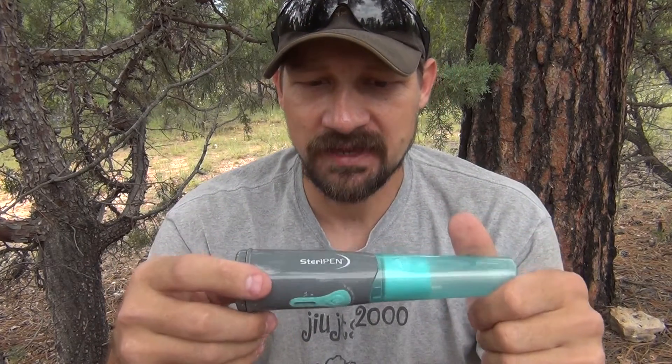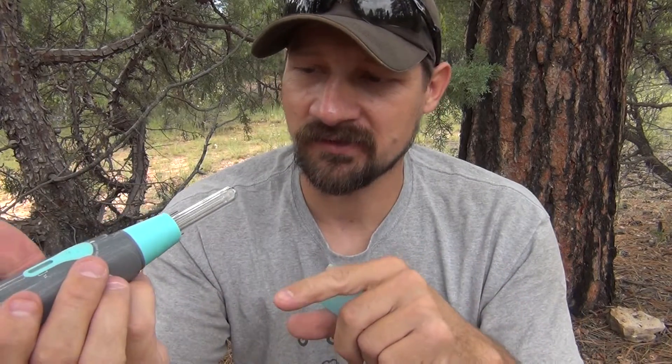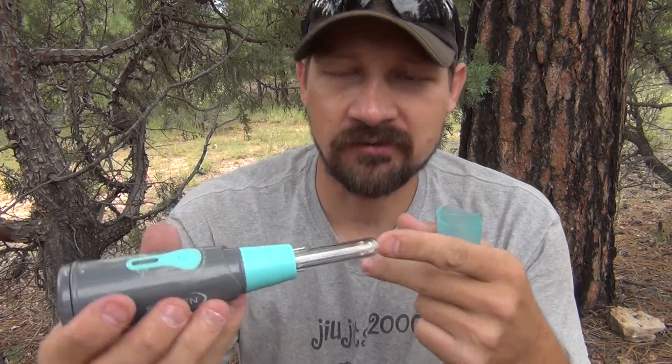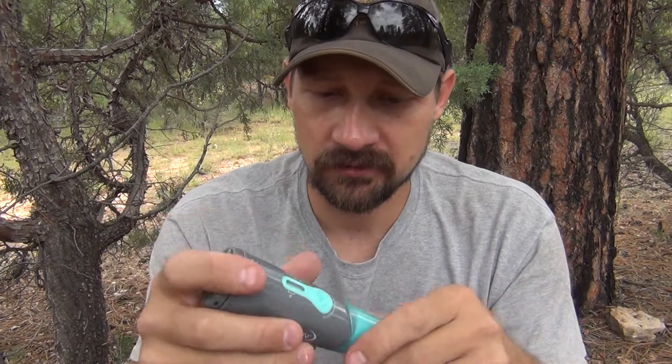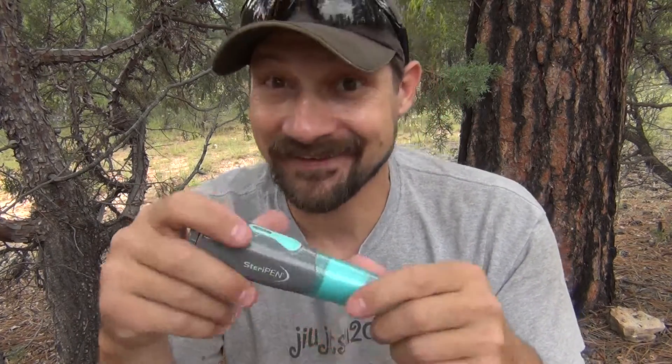You don't want to be putting this thing under water, but in the event that it happened — I mean, you've got to remember this is a water treatment device. So if it's raining or something like that you're going to be fine getting it wet. Just try not to purify water under water. I'm going to go get some water — I can see a pretty nice little mud puddle to the right of me. I'm going to filter it through several layers of cloth and be back with some water.